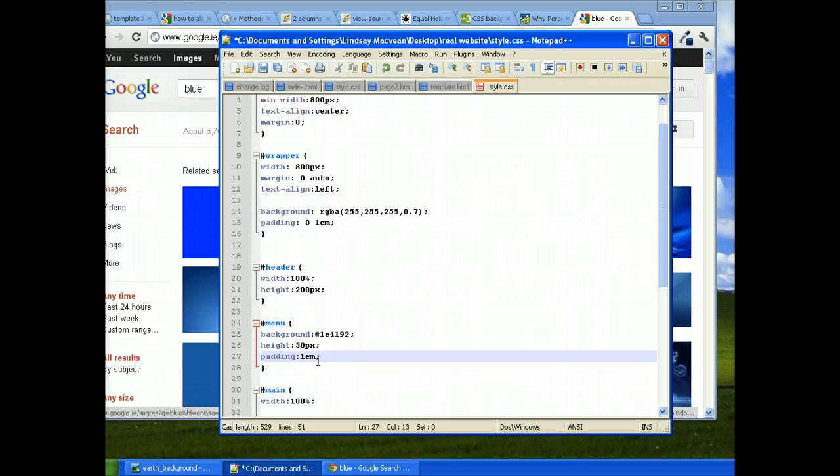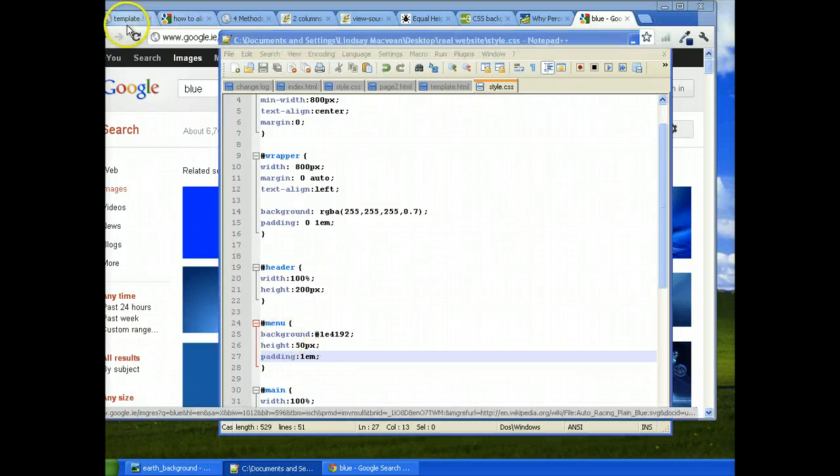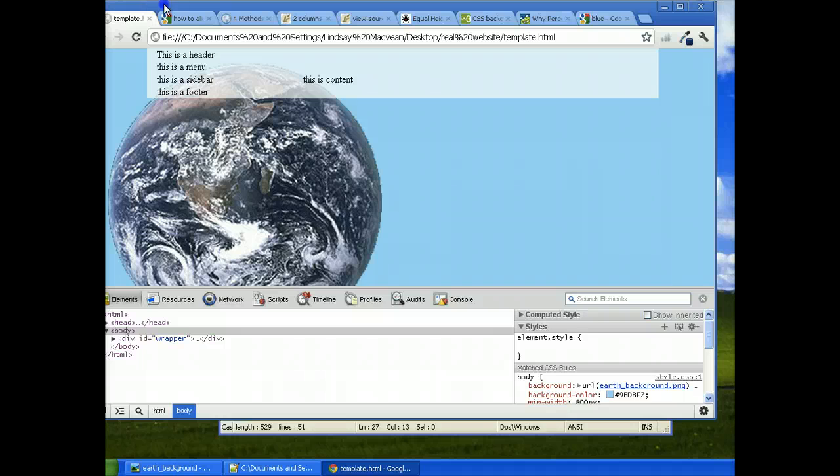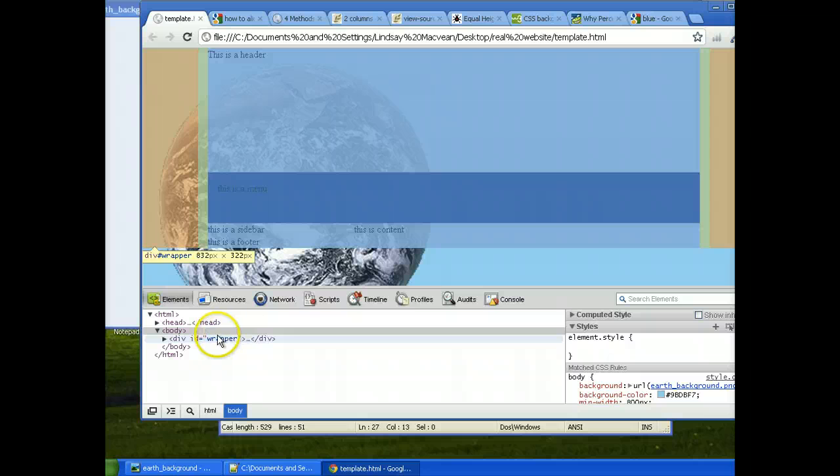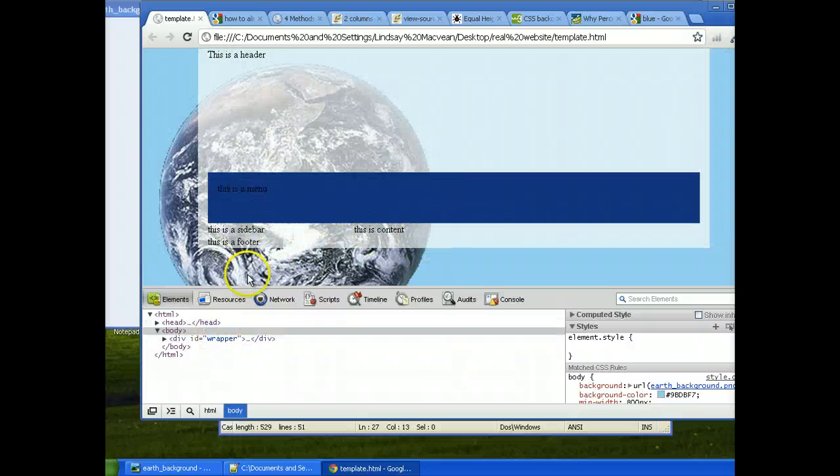And let's just see what we're looking at like now. Let's just have a quick look at our template page. So this is kind of getting a bit of shape now. It's quite a dark blue really, but we'll see now. You might notice how this white is nice. It's got kind of a transparency. It's sort of fading in over the top of this, and it gives us a defined text area, which I quite like. Now let's see now that the wrapper is working and this is working. Let's just maybe set the color for the footer to the same.